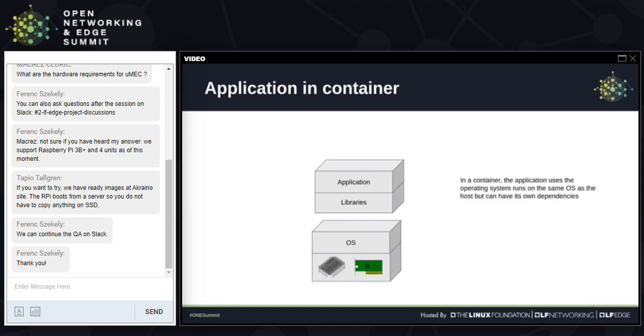In a container, the stack is split up in a different way. On the host side, there's the physical hardware, and then there's the operating system. And the operating system is creating the containers for you. What the application developer is responsible for is creating the application, obviously, but then also bundling the different libraries and the library versions and so forth. The benefit of this is that the application has dependencies on different libraries and on different library versions. And the library versions that you are using can be different from the library version that the host operating system is providing. So that gives you some freedom.